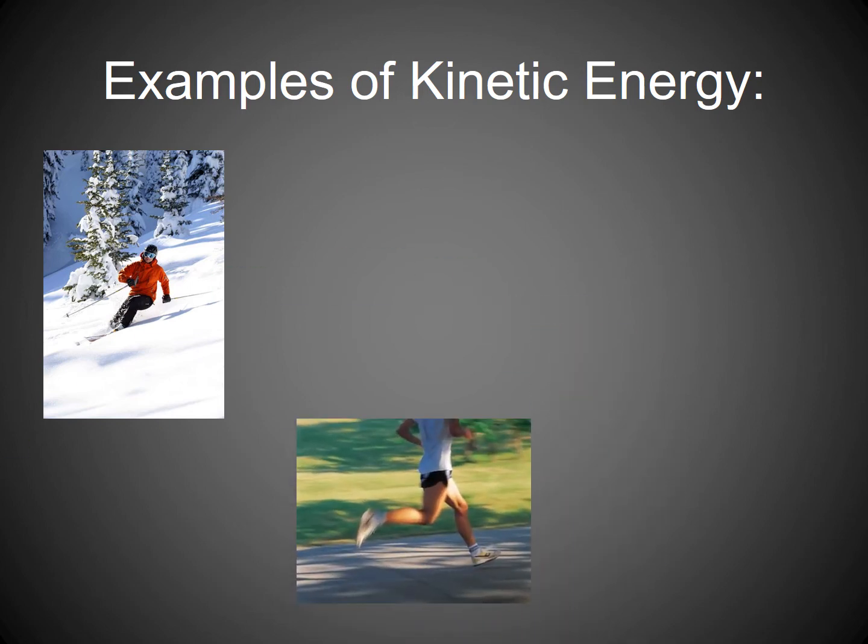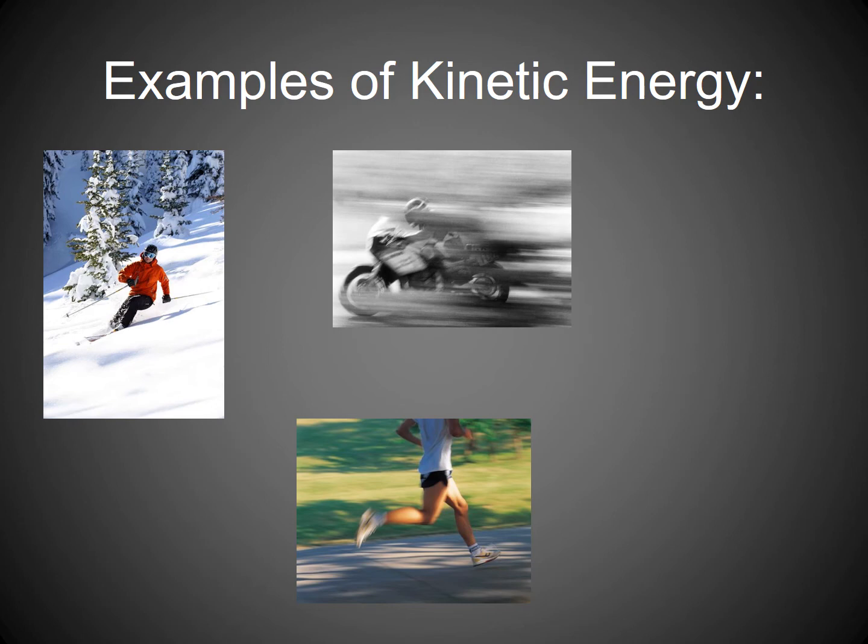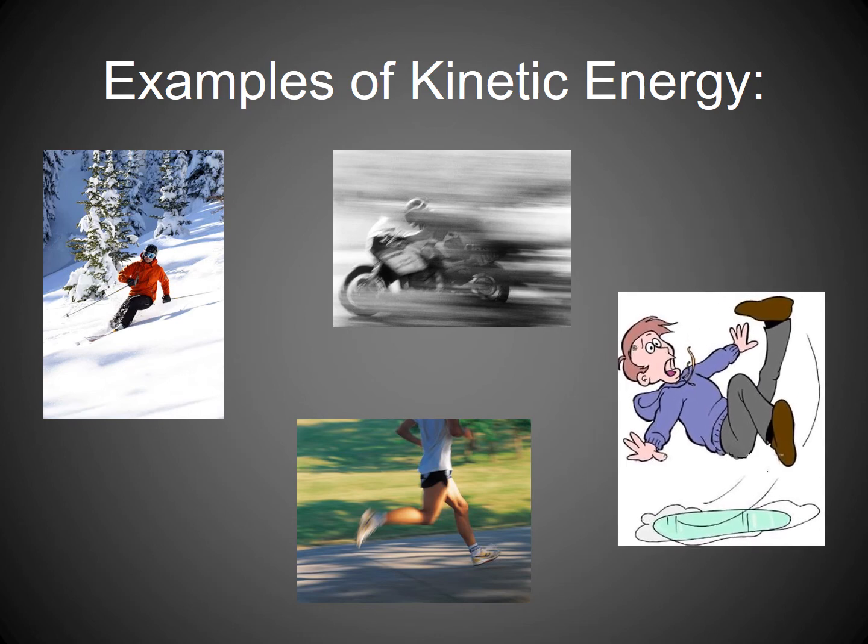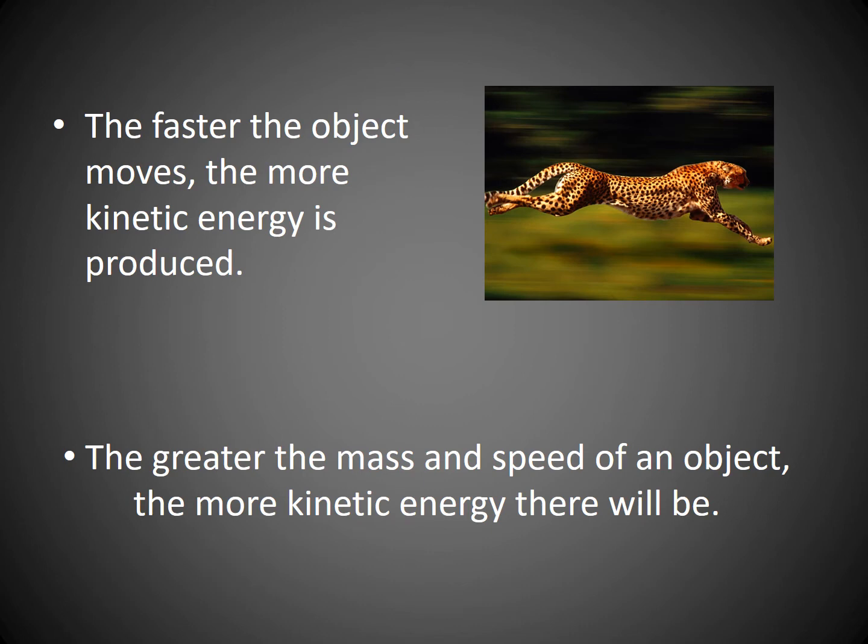The runner, before he starts running, he's standing, so he had potential energy, then he started to run, and that changed into kinetic. The motorcycle, okay, so the motorcycle's standing there with gasoline in it. That chemical potential energy is gasoline, that's stored energy in the gas. And when the guy starts to ride his motorcycle, that gasoline, that potential energy, is being transferred into energy of motion. And the guy is slipping on the ice. Well, you get it. You get the drift.